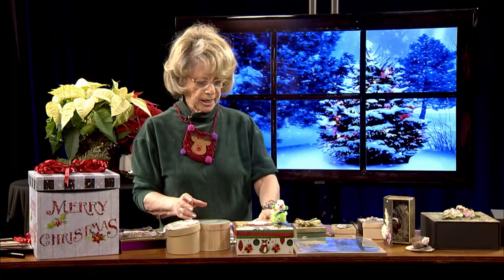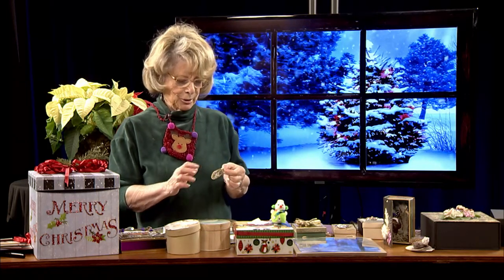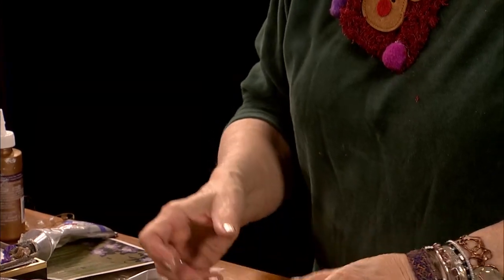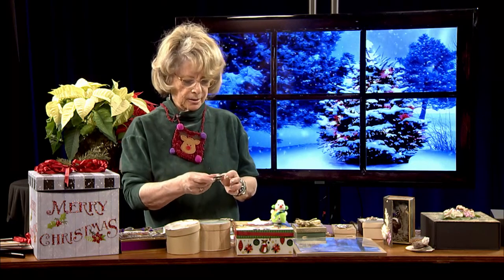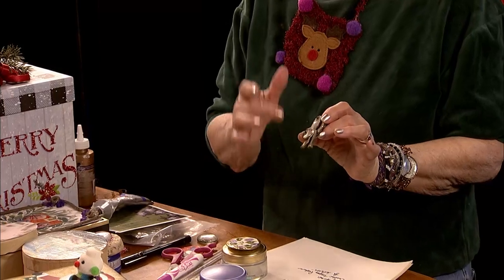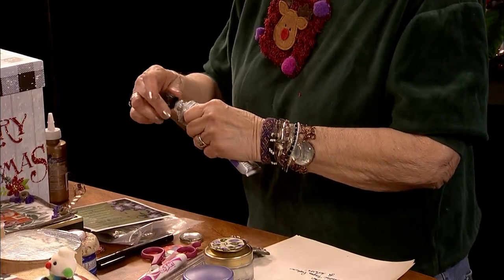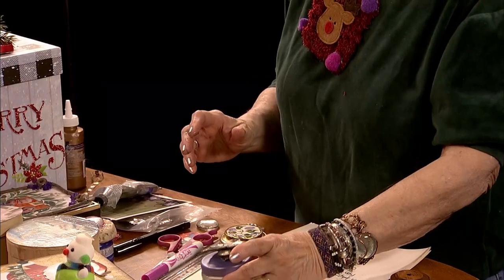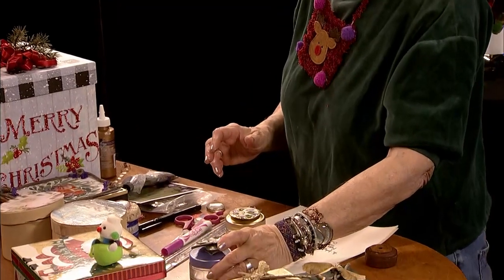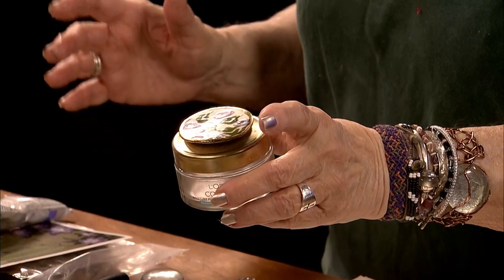What's even more fun is to take jars that you've had cream in and find old pins and pieces of jewelry. This was a pin I made for my mom years ago — I keep everything. So this really works out well as the top for this little jar. Is that not pretty? And I have another pin that I made with petals — this is made with Sculpey clay, just little petals all fit together. I'll glue it on this jar, and you have a pretty little giveaway jar. You can put peanuts in it, M&Ms, trinkets, safety pins, whatever. It's a wonderful way to recycle things — I love recycling.